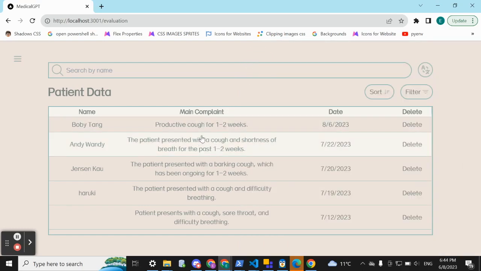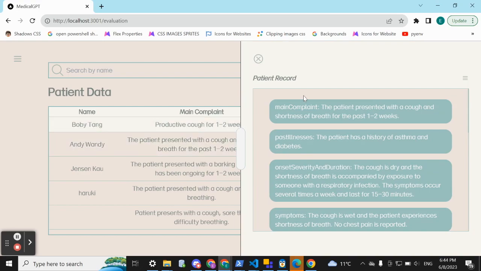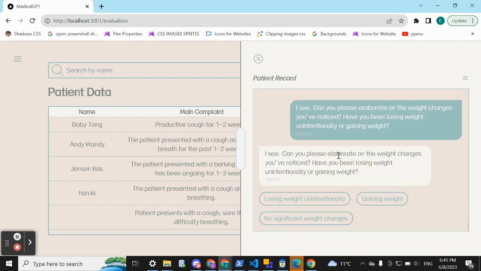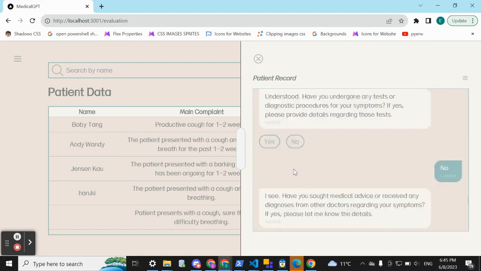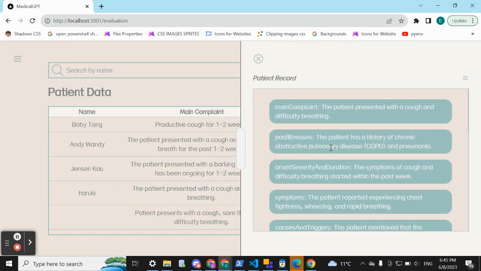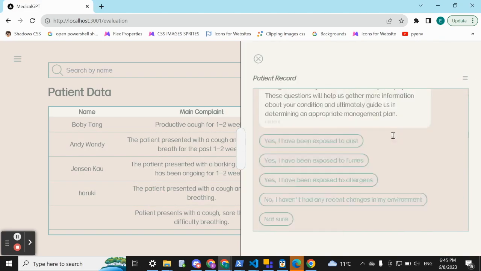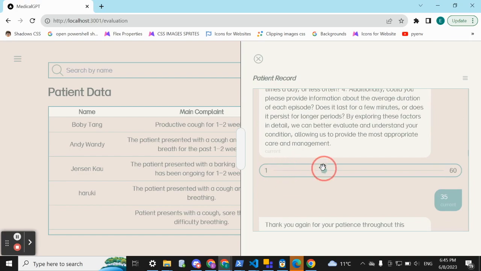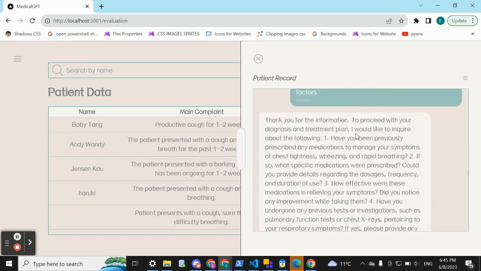Closing this. If I wanted to see, let's say, Andy's, I'll be able to go back here and see we have a completely different ending based on what they have. You also see some of the past choices that the patient could have selected. If we go to, let's say, Haruki, and we click again, we get a completely different chat history from him. In this case, this is an example of a range slider that I didn't get to showcase just now in the chat. It's a starting value, and it goes by steps. And of course, when I press, it actually sends out the current value.